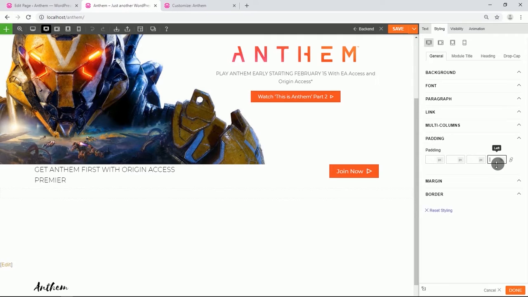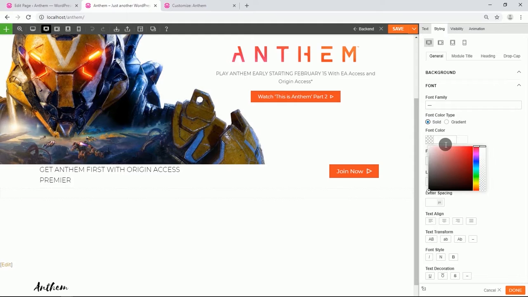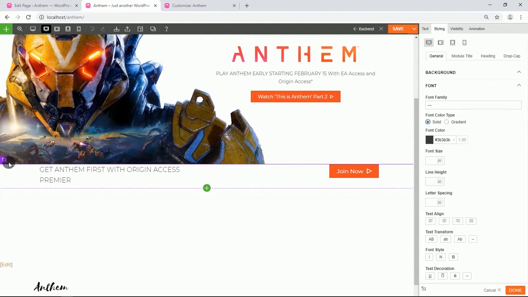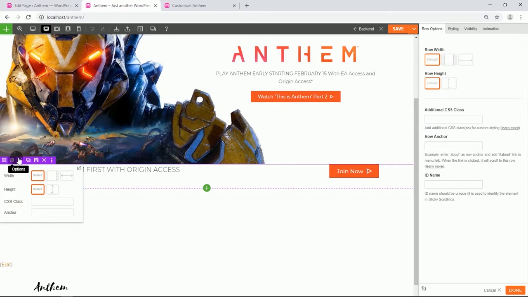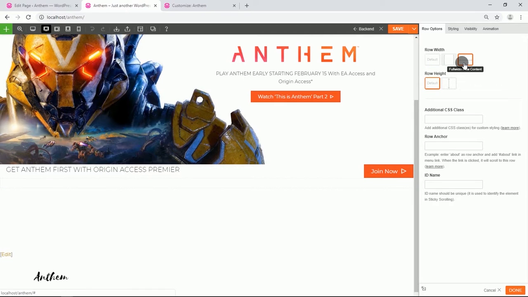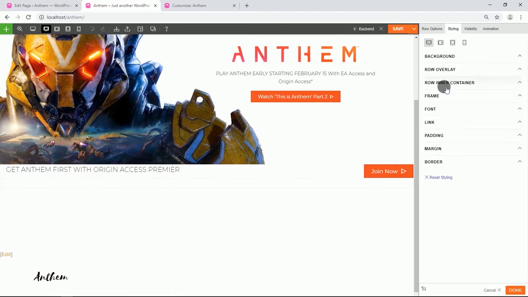Now let's add some padding. Left is 3%. Now let's set the row to full width. Yep, now we need to add the padding for the button.